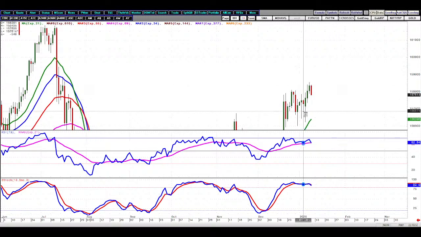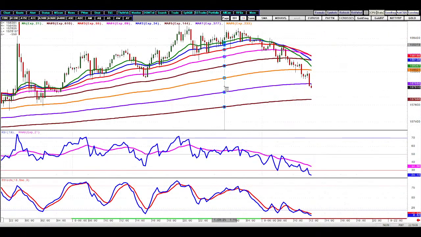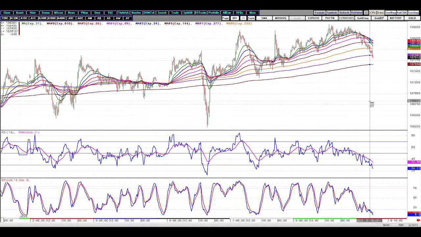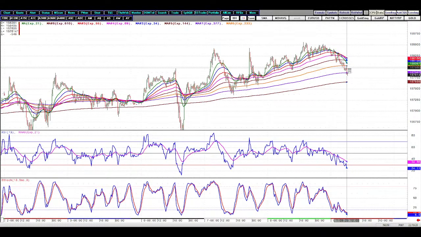So if we are going to go for a buy, I think we should be looking to buy near 156.90, and if we are buying at 156.90, then we should exit before 157.50. Now we go for a sell. We should be selling at 158.